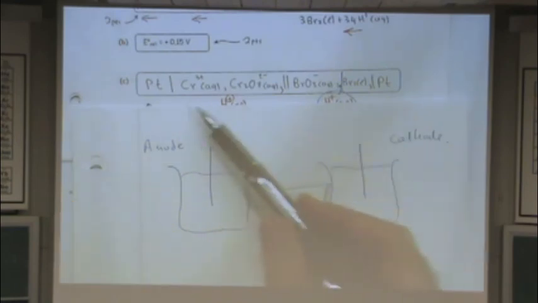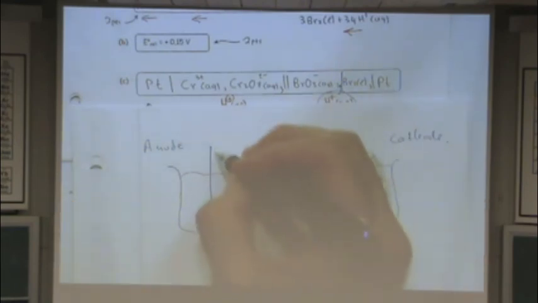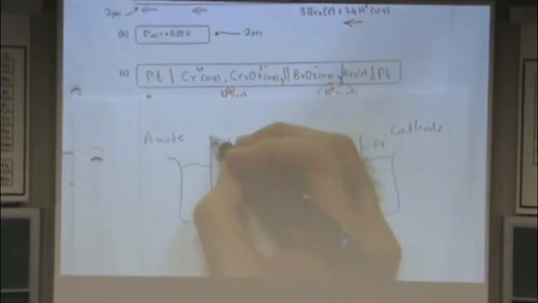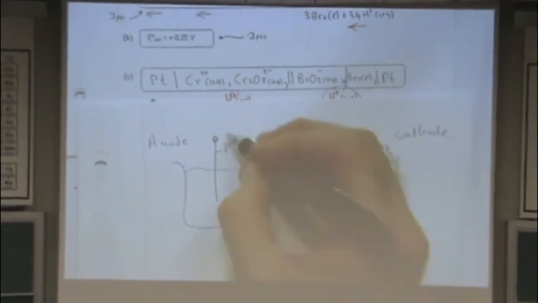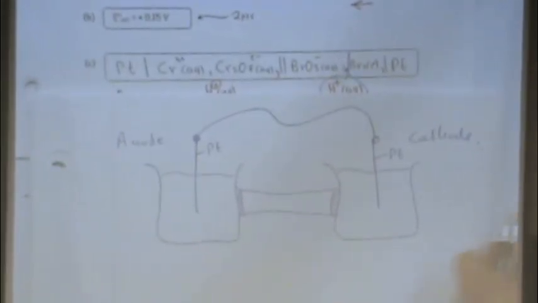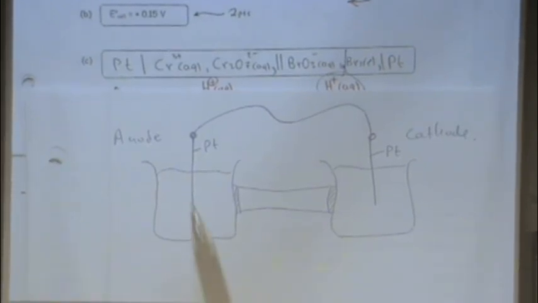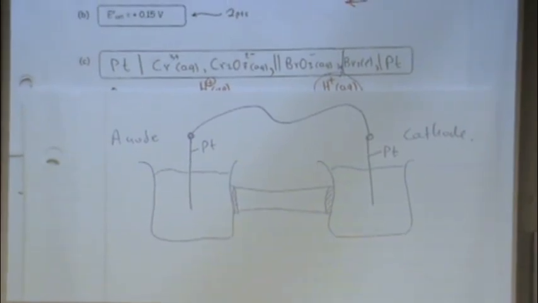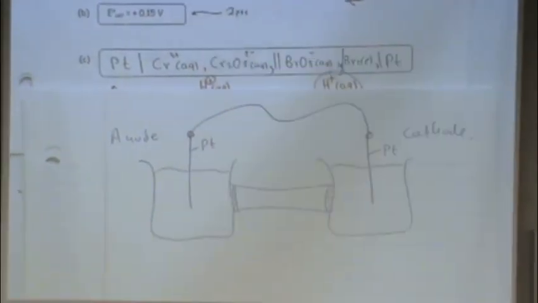Now, here is one electrode, here is the other electrode. What do I see? For both, I see platinum. So this is platinum and this is platinum. Big deal. Okay? Here's the wire. And then, by convention, at the anode, we have the oxidation. So which is the oxidation? At the anode, the oxidation takes place. So chromium 3 plus goes. So I have the chromium species.